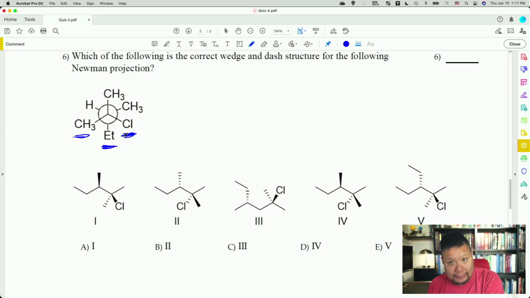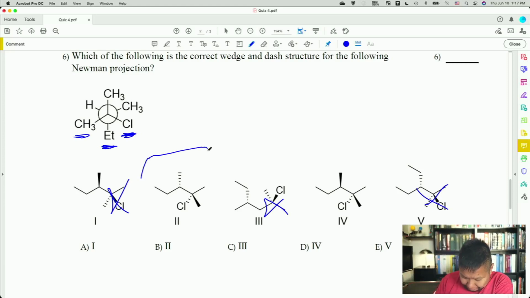If the chlorine is on the right, and you're looking down the bond from the sheet of paper, that means when you're looking at it from the top of the piece of paper, the chlorine should have what kind of wedge? It should be a dashed wedge for it to be going to the right. So you already rule out this one, because that's not a dashed wedge. You rule out this one because that chlorine is pointed upwards, not downwards. And then you also rule out this one because it is not a dashed wedge. That leaves you with these two right here. Which of these two?